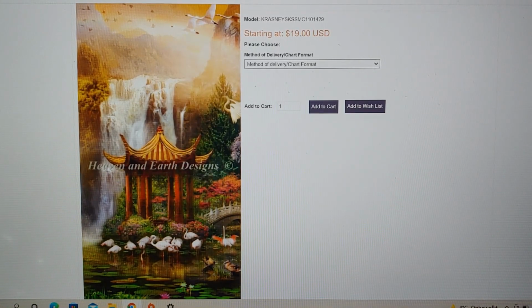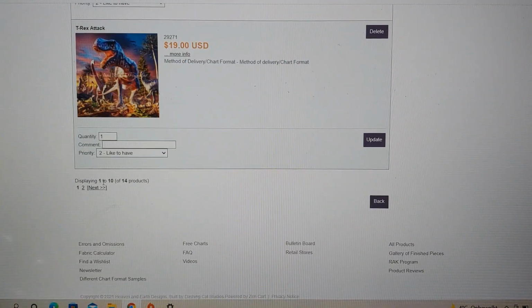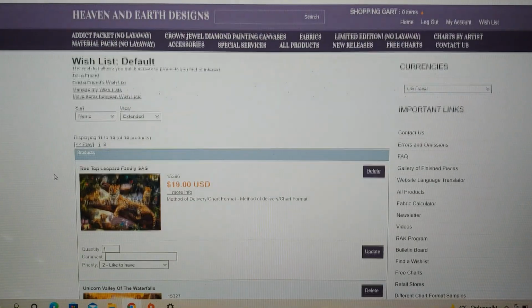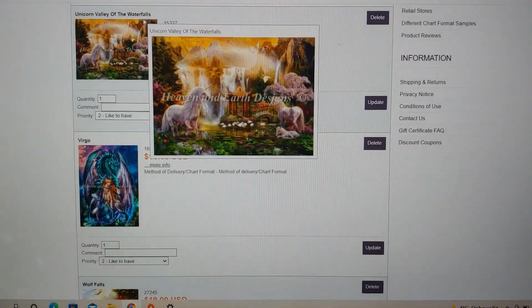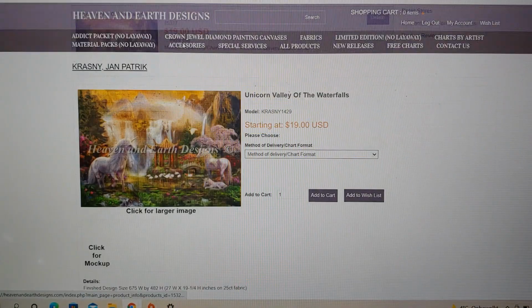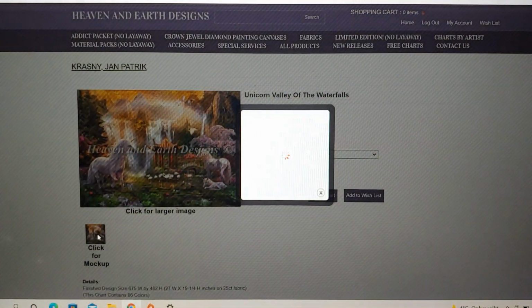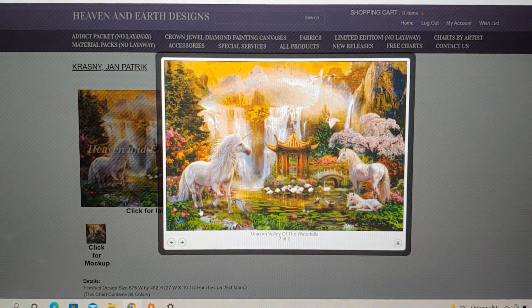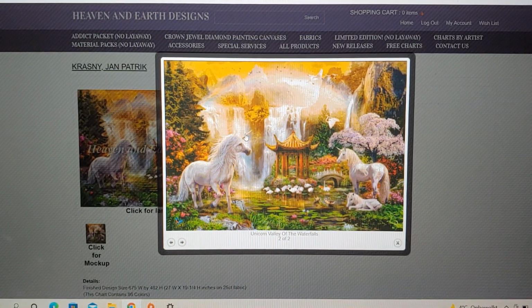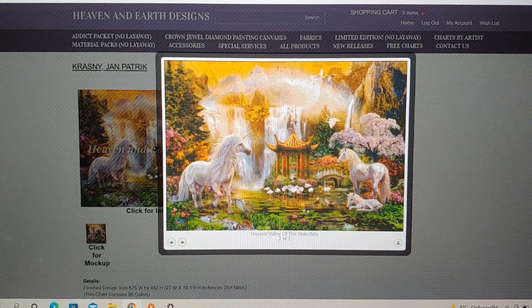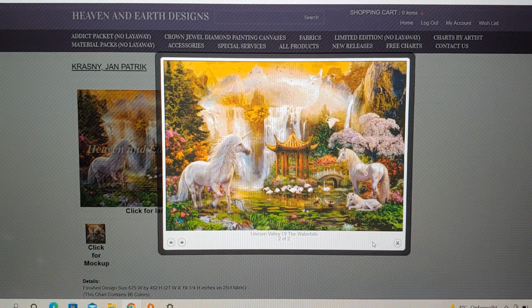Then we've got the full size chart here. So this is the full size chart. And the detail is still pretty decent. Again, why does it have to be a unicorn? But it's still really beautiful. Yeah, I love the color. So same as Out on a Limb, I am debating whether I want to do the full size one or the Story Keep. Let me know what you guys think.